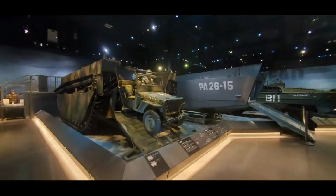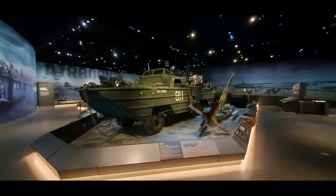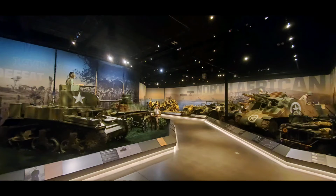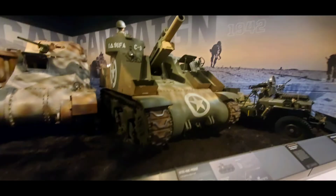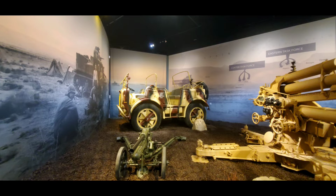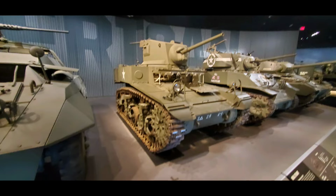As you make your way around this room, you literally felt like you were on the banks of Normandy. There were absolutely no shortcuts throughout this whole museum, to keep it real and as authentic as possible. And Mr. Stark, the man that owns everything under this roof and outside of the building, had no background in history, but it's a hobby of his. He loved it so much that he shared it with us. Each piece of equipment that comes through, he has a hand in rebuilding it and restoring it and learning the history of every single thing he has.